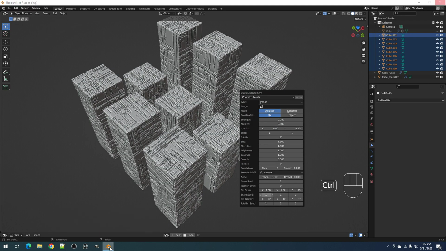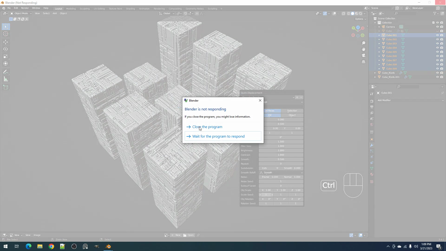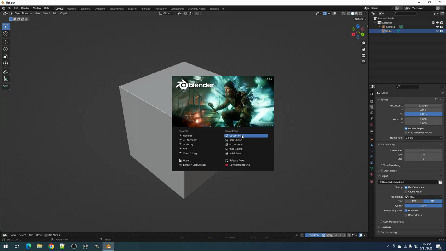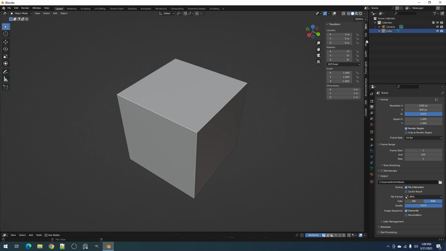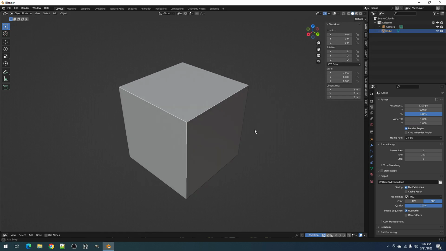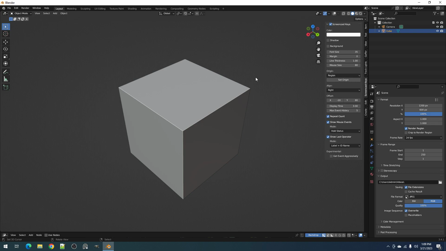And then close this. Okay, so I used it sometimes probably because I used it on the applied result. The operator is already applied. Okay, screencast.